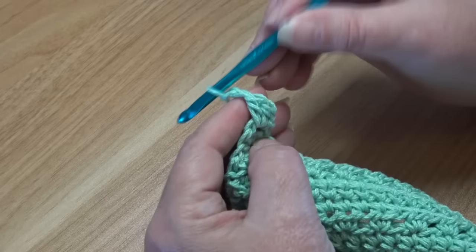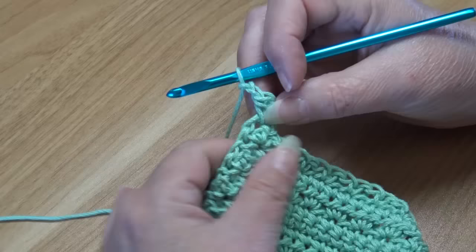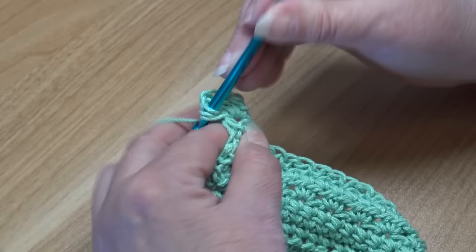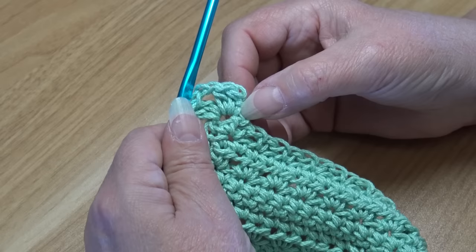Then you can just move those stitches over. And then we're going to work two more half double crochet back into the corner chain two space. One and two. So when you look at your work, you chained one, which does not count as a stitch. You work two half double crochet, a chain two, and two half double crochet.